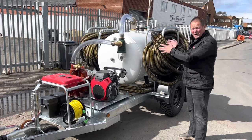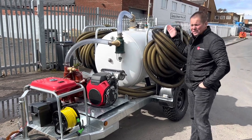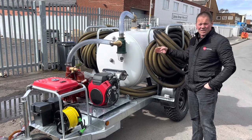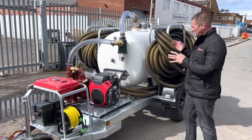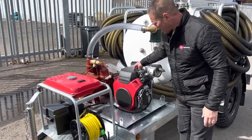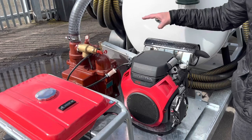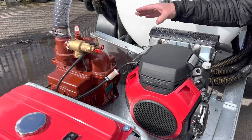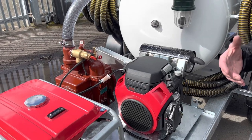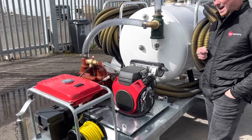Basically we've got a split tank made all of stainless steel. It's got a 700 litre dirty side and a 300 litre clean side. What's powering this fat pump is a 20 horsepower Honda GX630 electric start, which is going to power a MEX6500 fat pump creating about 7,000 litres a minute of air expressed out of the 700 litre tank.